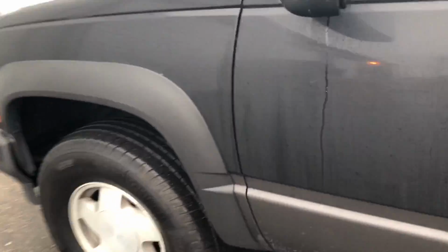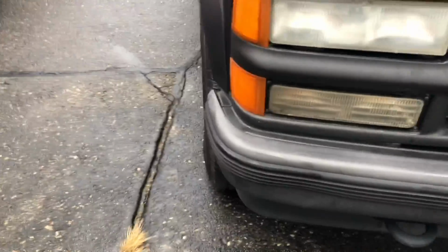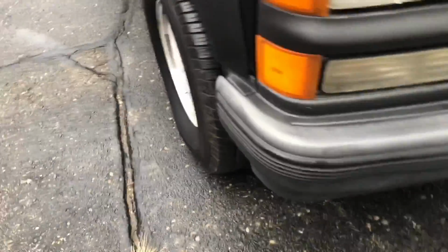The whole bottom is gonna be black. You see the bottom is grayish. The whole bottom is gonna be black. This bumper got a dent right there. But yeah, anyway, let's go ahead and get to it.